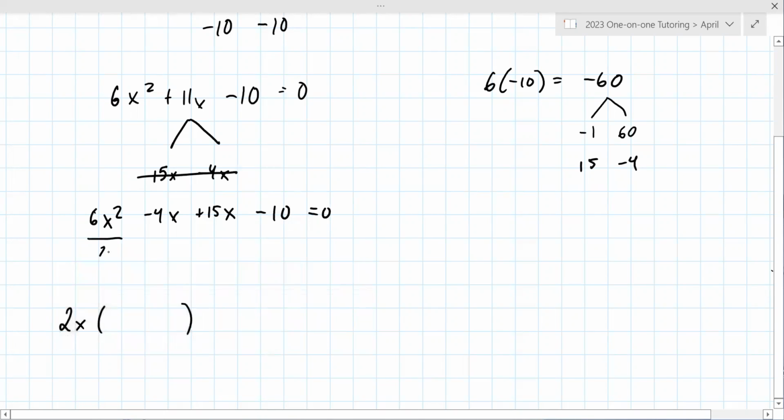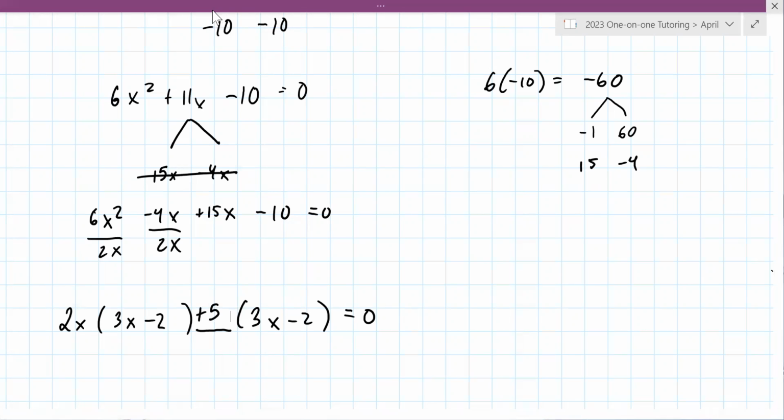So sometimes what I show is divide by 2x. 3x minus 2. Yes. Now you immediately write that over here to the right. And you have to figure out what goes in this middle position here. Again, such that when you multiply in, you get back to the previous line. Plus 5. So now you're almost done with your grouping.